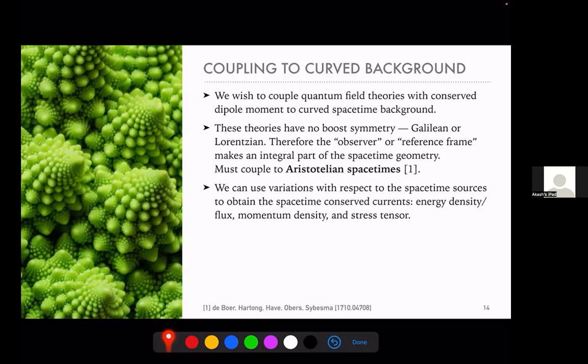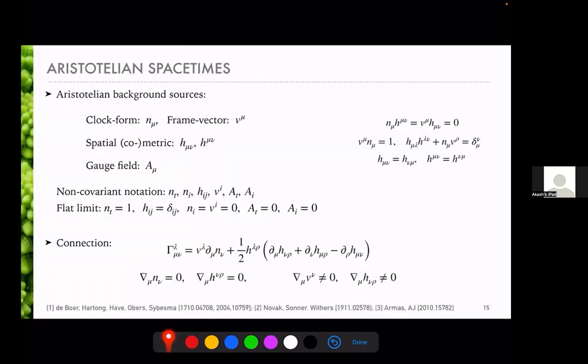And the reason for doing it is, of course, twofold. First is that it will teach me how to couple fractonic systems to a curved spacetime, for instance on the surface of a sphere or some time-dependent background and whatnot, which has its own applications. But more theoretically, this will allow you to define or compute covariant currents, or compute energy density, momentum density, and current, and those spacetime Noether currents associated with the system by varying the background fields. So this is what I'm going to try and explain now.